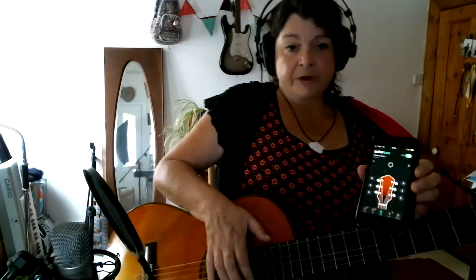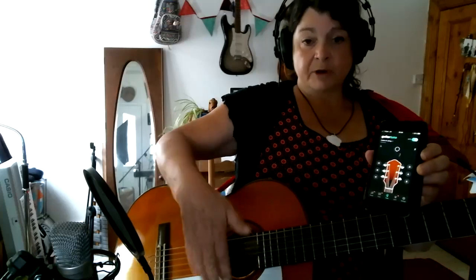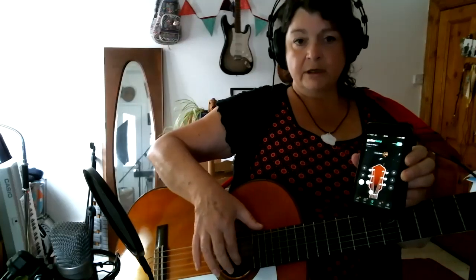Okay, so I couldn't share my screen with an app I have on the computer, but I found my phone app, which is called Guitar Tuner, and it's free. You can download it to your phone if you want. And if you see, I'm going to play the E string, which is at the bottom. This is my right hand. E. And it sort of wavers around, it's almost there.